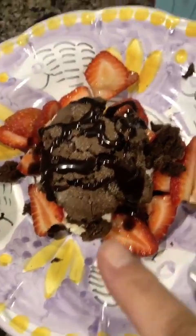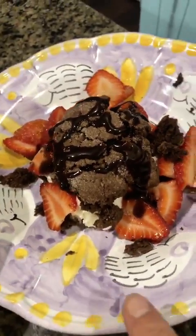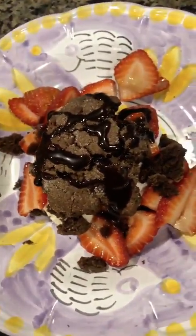I sprinkled mine with a little sugar before they baked, and then I cut them in half and then served it with ice cream and strawberries for a chocolate shortcake dessert.